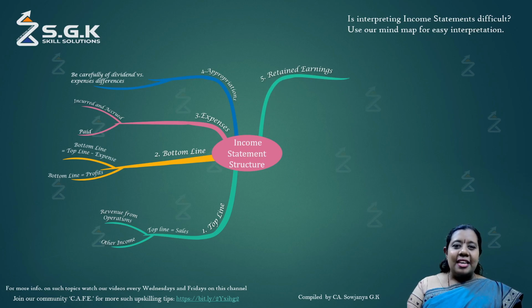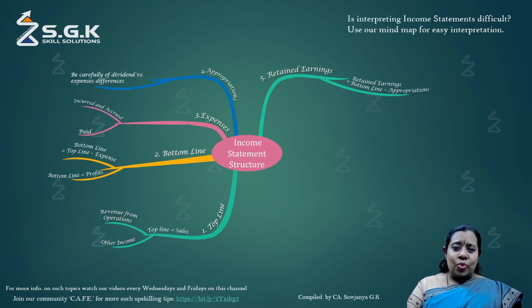As the name suggests, these are the earnings retained by the entity after the appropriations. So retained earnings are nothing but bottom line minus appropriations, and they are presented along with the capital of the entity. Capital plus the retained earnings helps us understand a terminology called equity shareholders funds. Equity shareholders funds are also called net worth or just equity, and they are presented on the liability side.